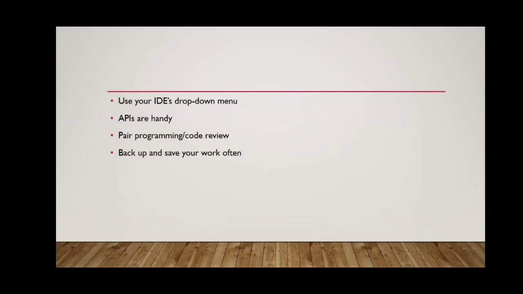Back up and save your work often. Enough said. Dead battery, blackout, software glitch, fire, nuclear disaster, all of these may result in loss of data. Making sure you save often and back up your code in some kind of version control system is a simple way to ensure that your code stays safe.